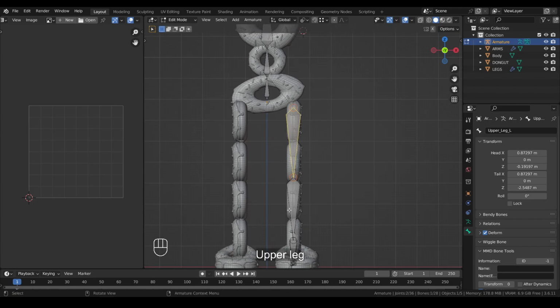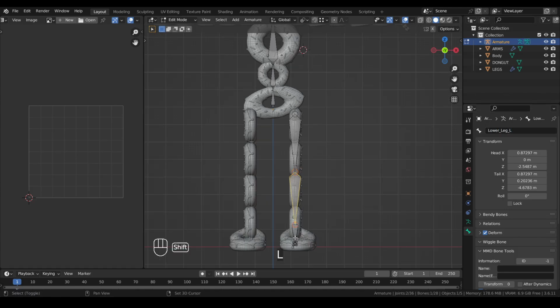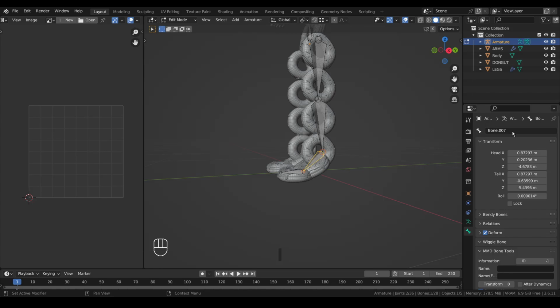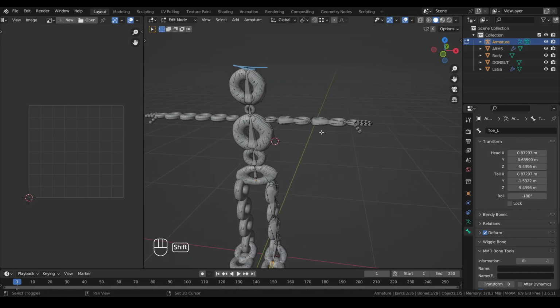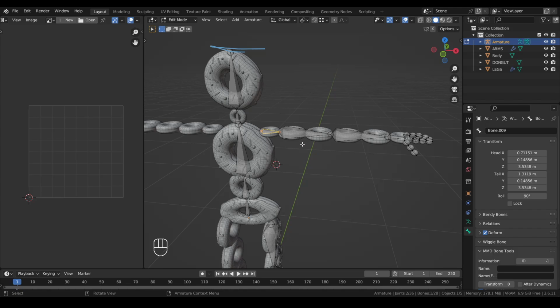Upper leg L, lower leg L, foot L, toe L.